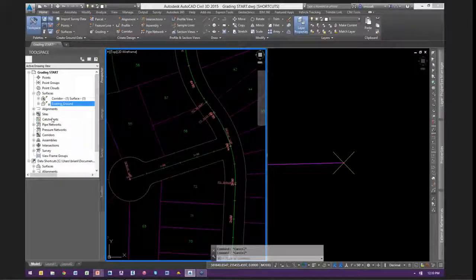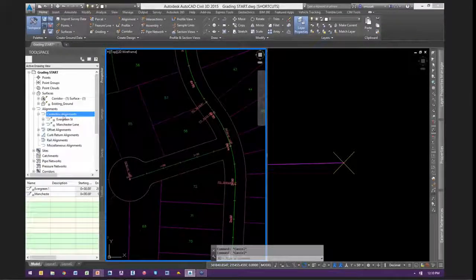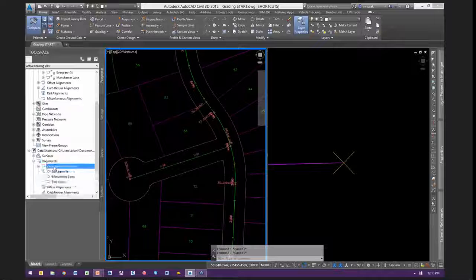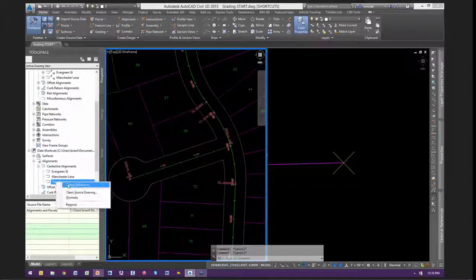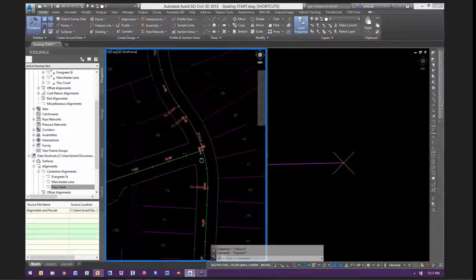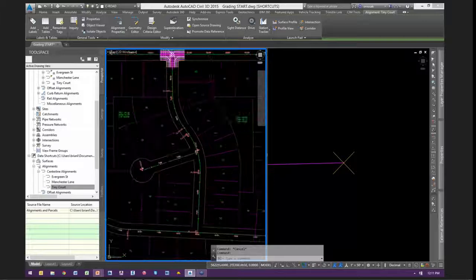Oh, I think I see the problem. I might be missing an alignment. Sorry about that. We'll just data shortcut that alignment in here. It's down here. And it's this alignment right here. There it is. There's our problem. And I'm guessing we don't have a profile, so let me make that profile quick.